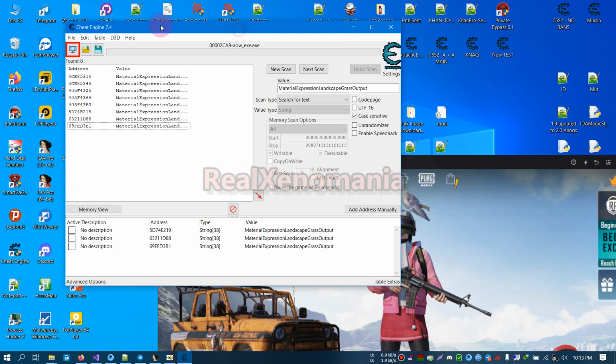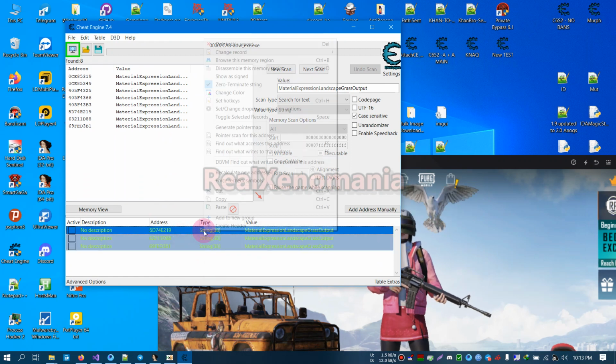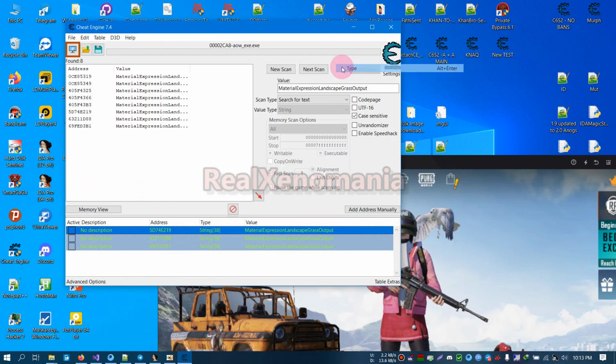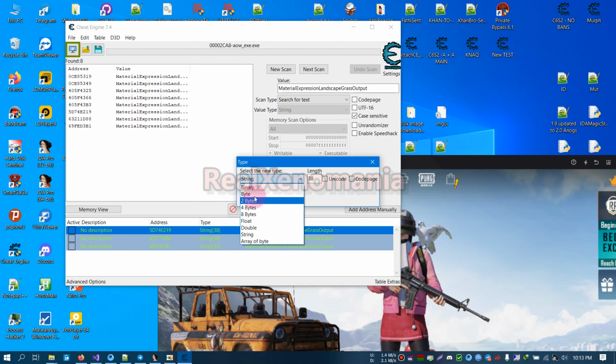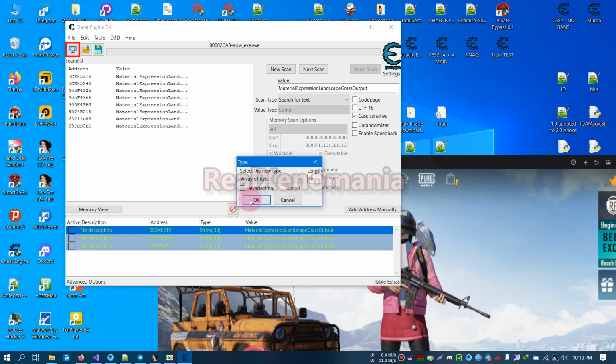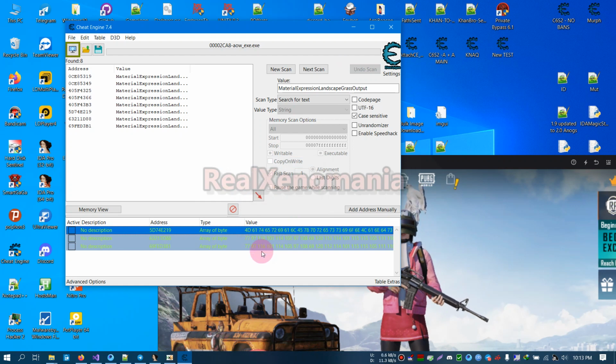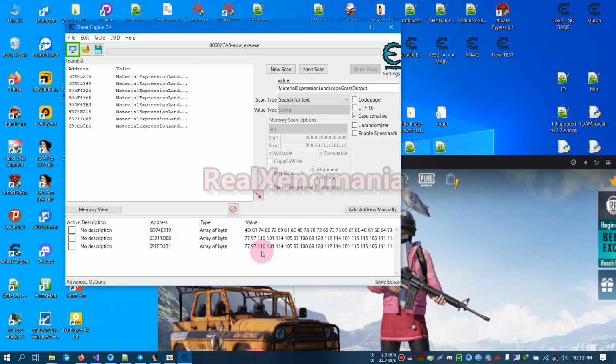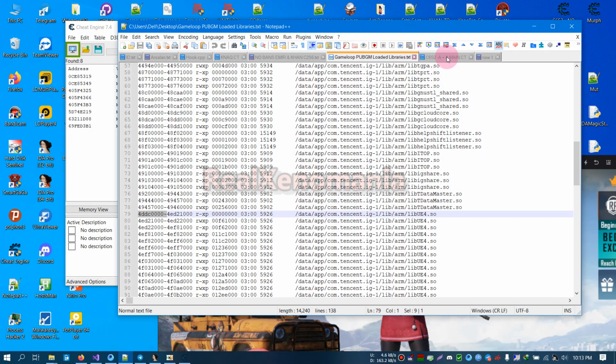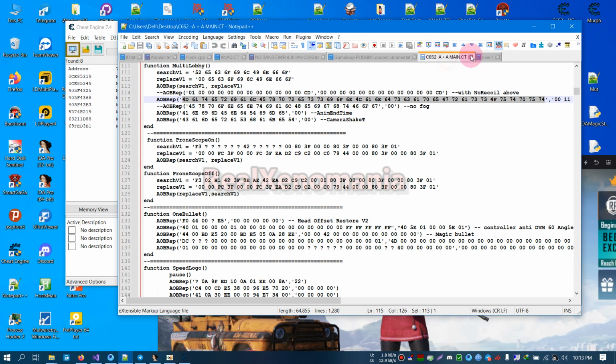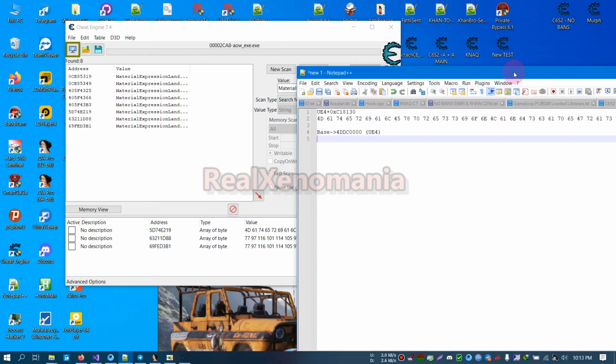Now you can verify the value here. We saved it as a string, but we can also convert it into AOB, because we want to change this AOB into an offset. Once again, one of the AOBs is not matching the original one.